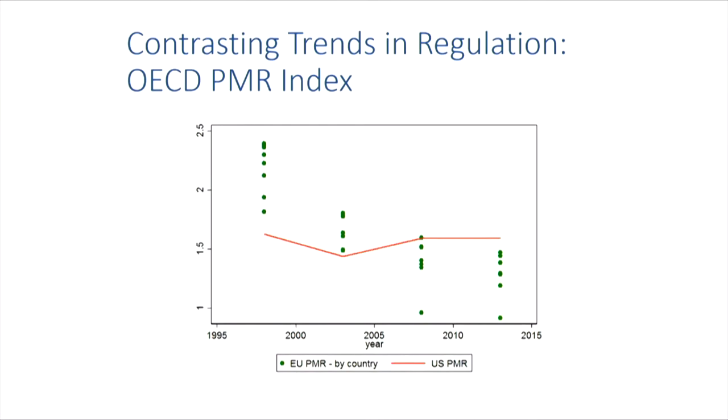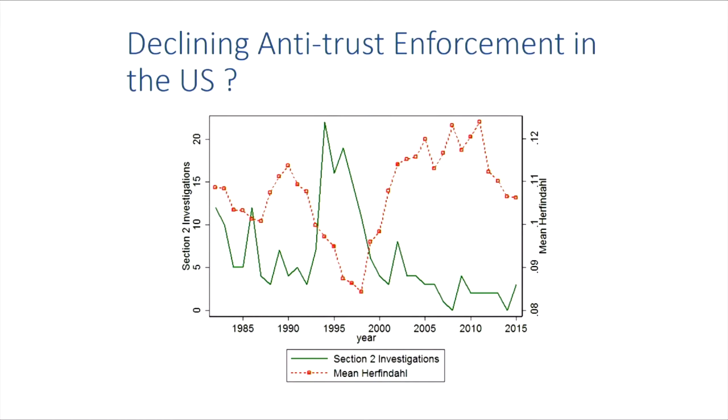And the other one, of course, is antitrust. Antitrust is a complicated object to measure, so this is one attempt. Okay, so here we have my Herfindahl for the US in red. And in green, you have one measure of antitrust. And caveat, that's not obviously the best one. This is just counting the number of actions taken under Section 2 of the Sherman Act, which is the act you use to prosecute antitrust in the US. Okay, there are other measures: you can look at fines, you can look at people going to jail. This is one measure, which is you count how many Sherman Act Section 2 investigations are started, okay?